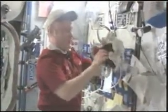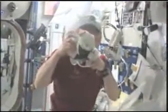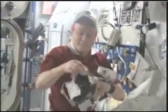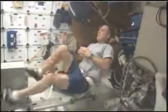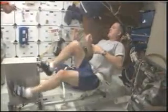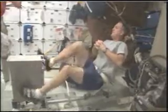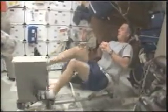And we had to make sure we had 2 cameras ready to go for the EVAs tomorrow. In addition, they're going to be taking out an infrared camera. And speaking of warm things, got my first chance to exercise today, thanks to Tony and John fixing the ergometer. So I got a quick bike ride in between the solar array deploy and doing some transfer.